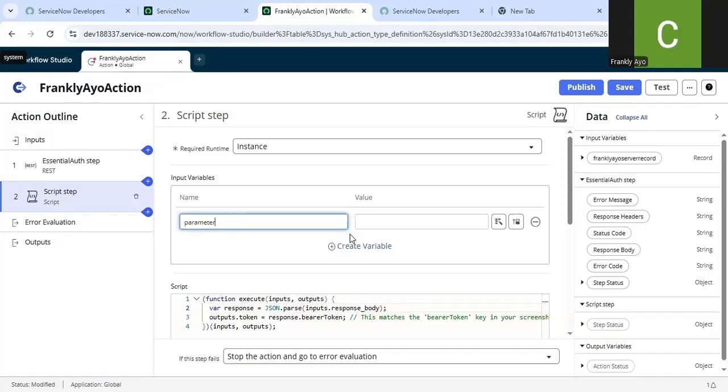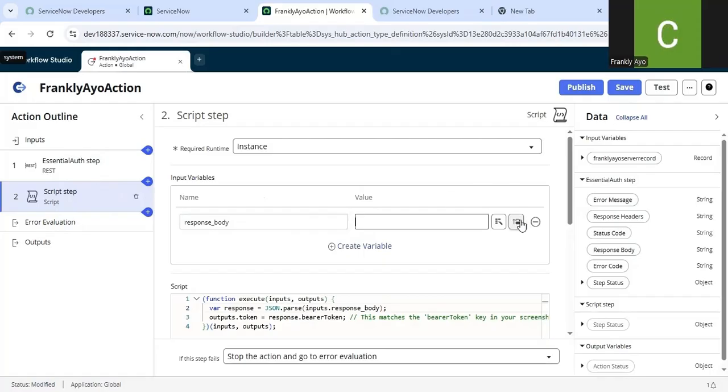So I'll click on create variable, call it response_body. And for the value, we are using the response from this REST step. We are passing it into this next step.